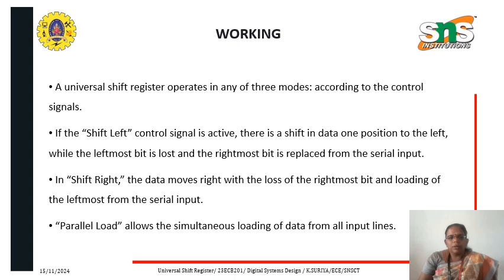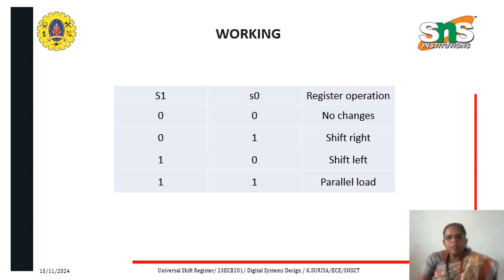Internally, their external interface is implemented by using multiplexers and flip-flops. The bits are held by a flip-flop while a multiplexer selects the input source for each operation. The working of the universal shift register depends on the inputs given to the select lines. The register operations performed for the various inputs of the select lines are as follows.